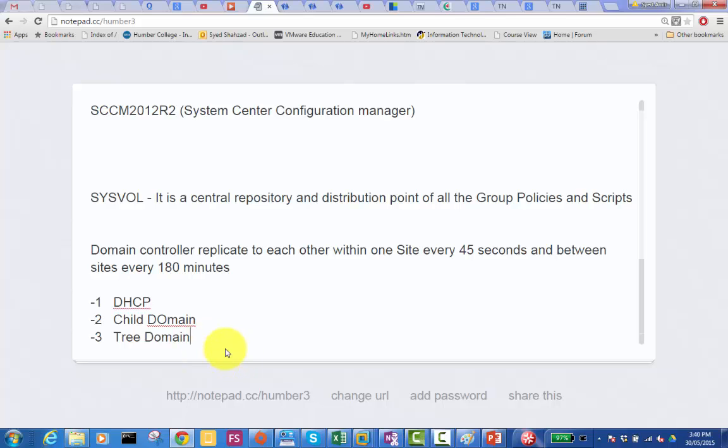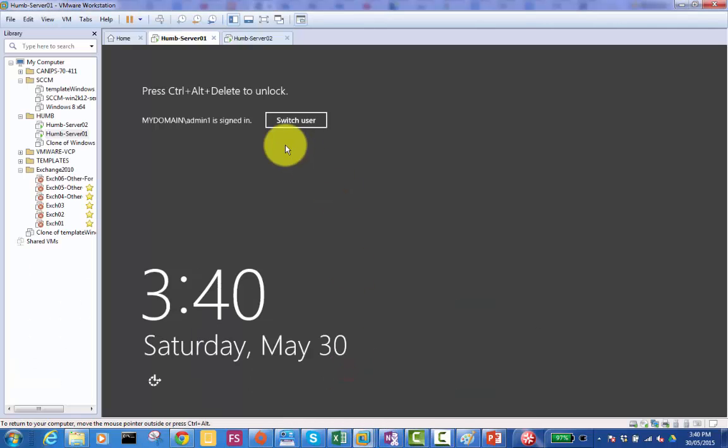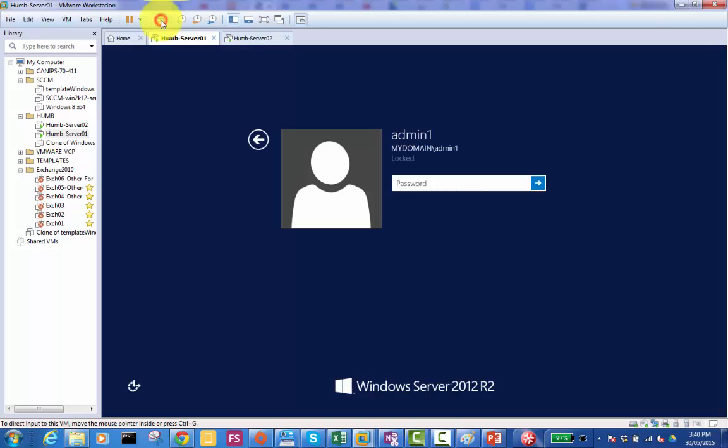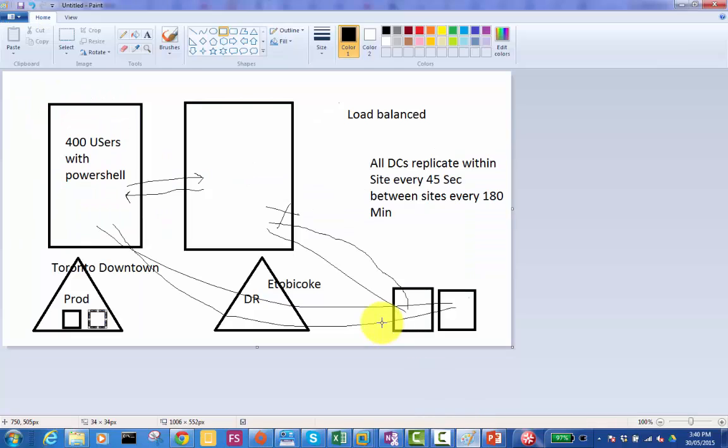Let's start with DHCP and go for the first server. And remember, our second server has a static IP. We need to remove that static IP later, but right now let's configure the first server. So our diagram for the server would be like this. Can I save that?